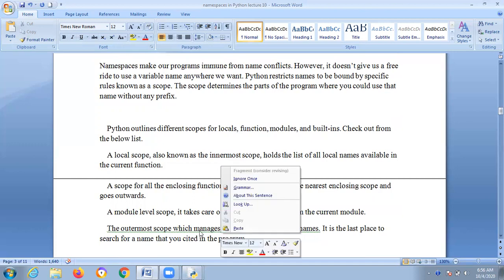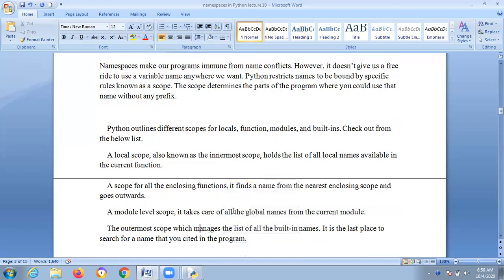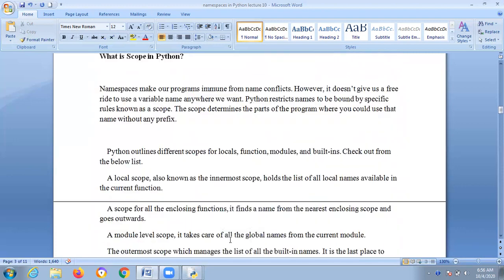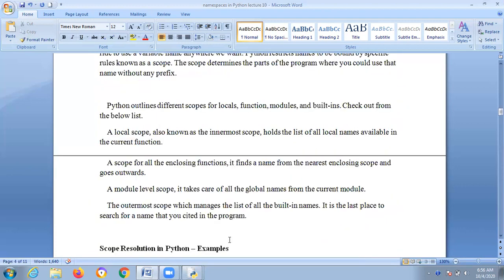Then the outermost scope, the built-in scope, manages the list of all built-in names. It is the last place to search for the name that you cited in the program.